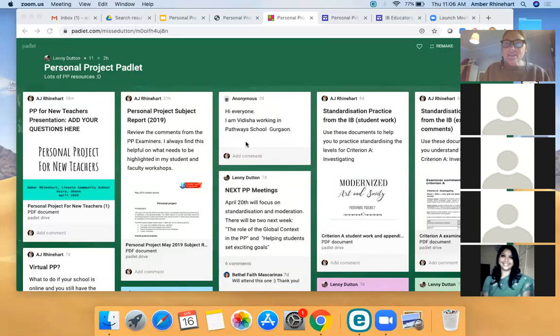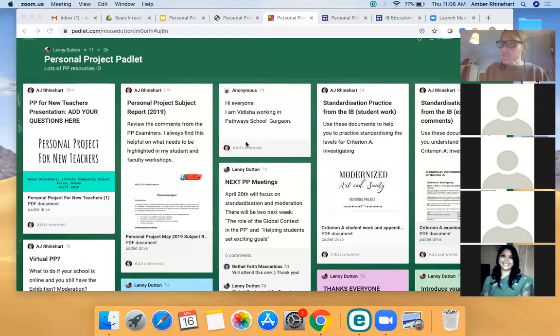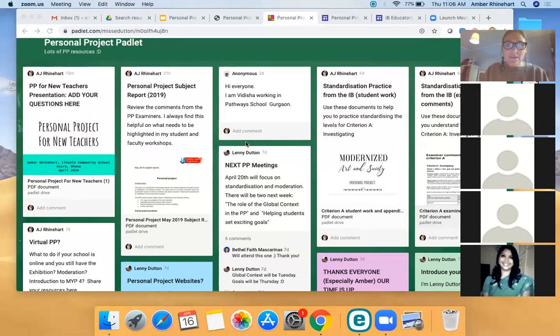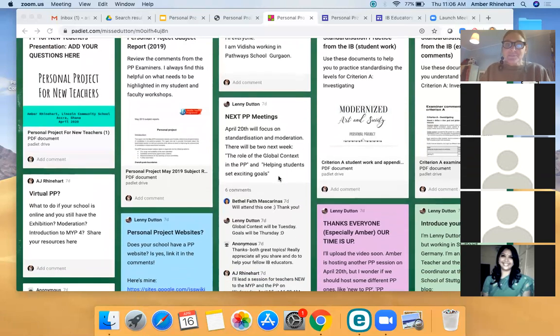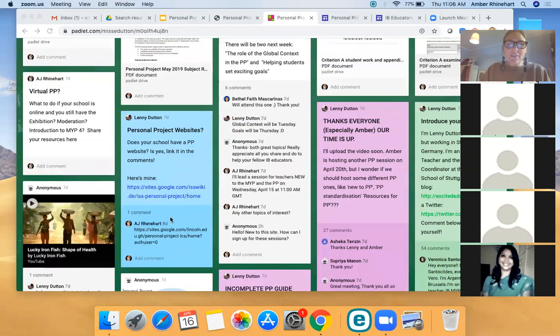So then a couple of things. This Padlet itself is really, really helpful. It has a ton of resources on it for the personal project. Lenny and I have both been adding things, as well as some other members of our MYP community. Just a reminder, there are a few other personal project meetings coming up, including a standardization one that I'm leading on Monday. Lenny and I have shared our websites here. I'll go over mine for a little bit today as well.